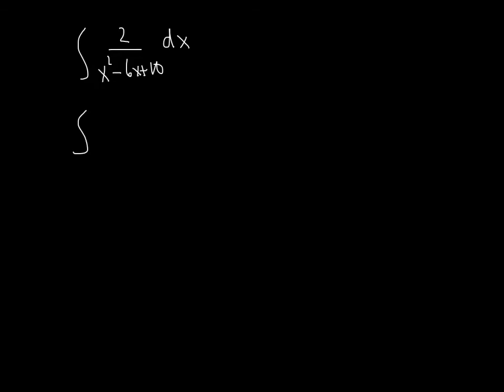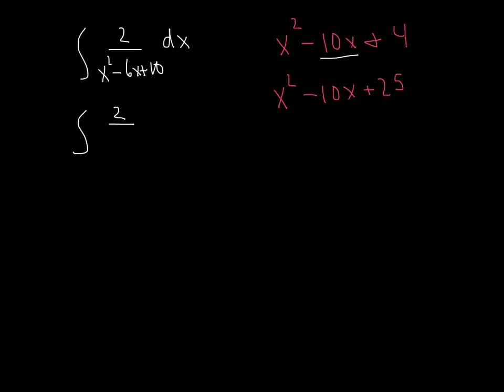If we integrate this by completing the square, let's just review real quick completing the square. Let's do a separate problem over here. Let's say we have x squared minus 10x plus 4. The basic idea is you take half of that and square it. So you're going to have x squared minus 10x, take half of 10, which is 5, and square it, so that's 25.